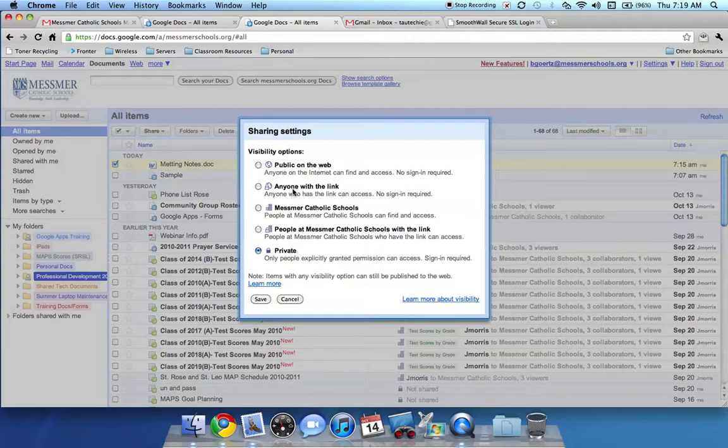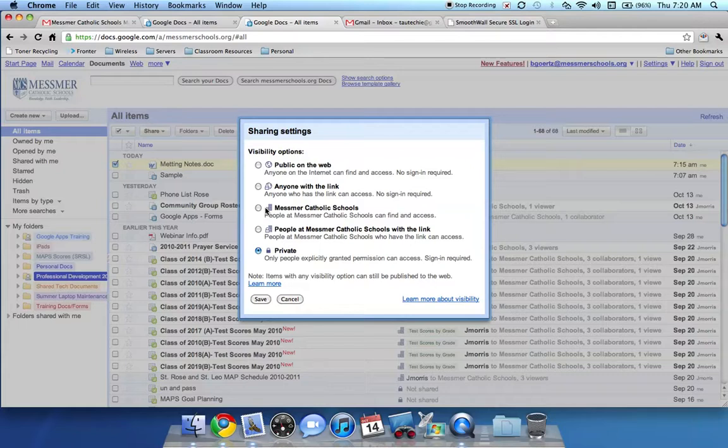The other choice is you can share it with anyone who you give the link to. Then it means that the only people who can get into that document are the people that you send the link to. You can share it with people at Messmer Catholic Schools. Now what that would mean is if I choose that radio button, all I have to do then is tell people I shared a document and give them the name of the document.